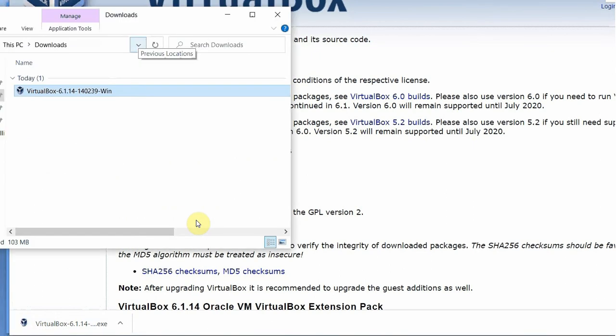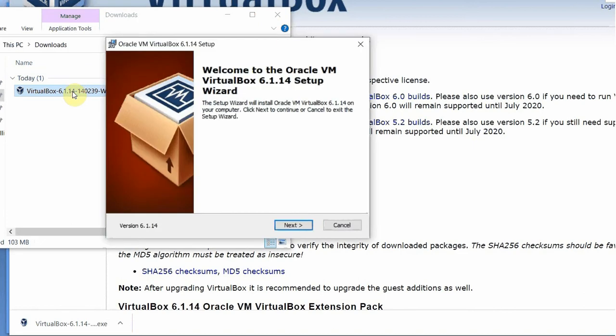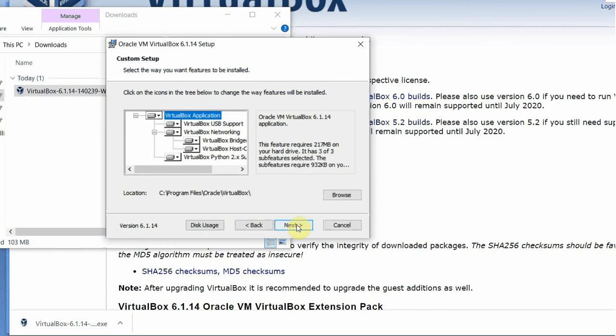Once the download is complete, access the downloaded file from Windows downloaded folder. Double click on it to start the installation. Click on Next button and leave the options as is on the next screen. Leave all options as is.